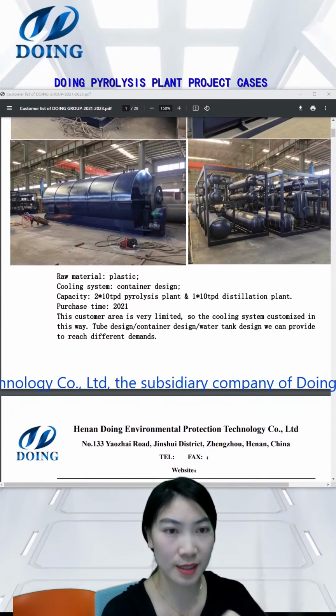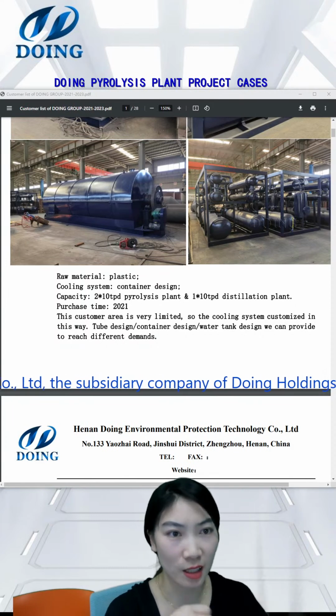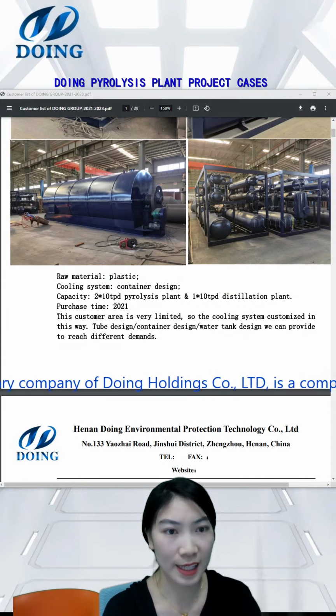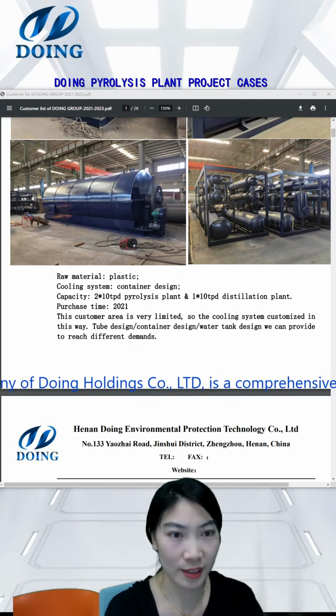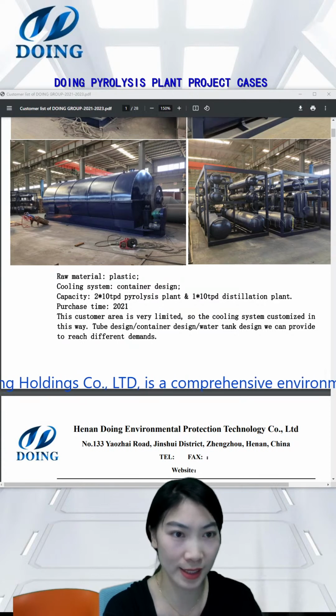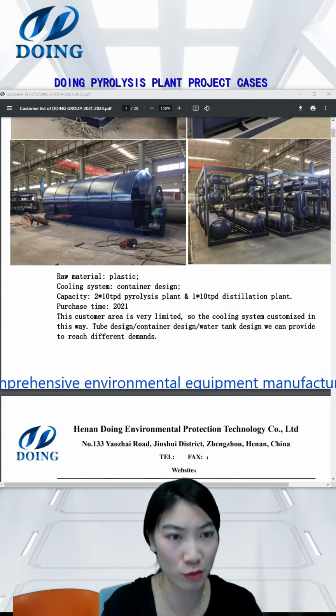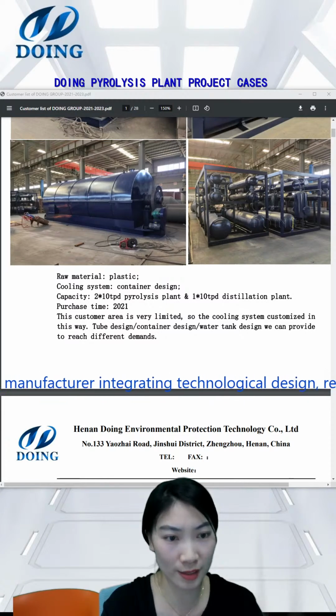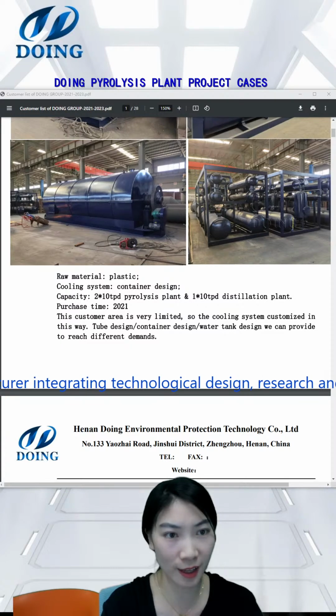Okay, this is the project we installed in UAE. In this project, they set up 2 sets of 10 tons pyrolysis plant with 10 tons daily capacity of oil distillation. They totally set up 3 sets. And in this project, they made a frame container. This frame container design needs no installation. You just put it down on a flat plant, then you can operate it.